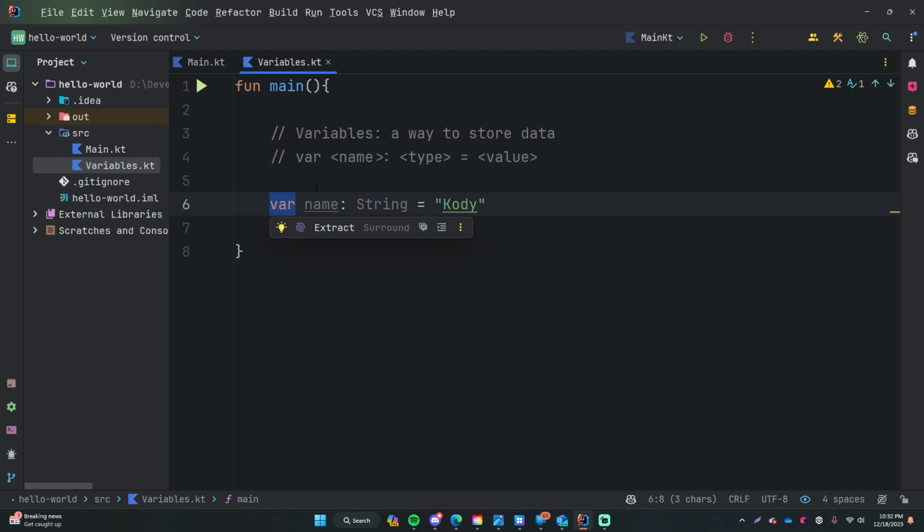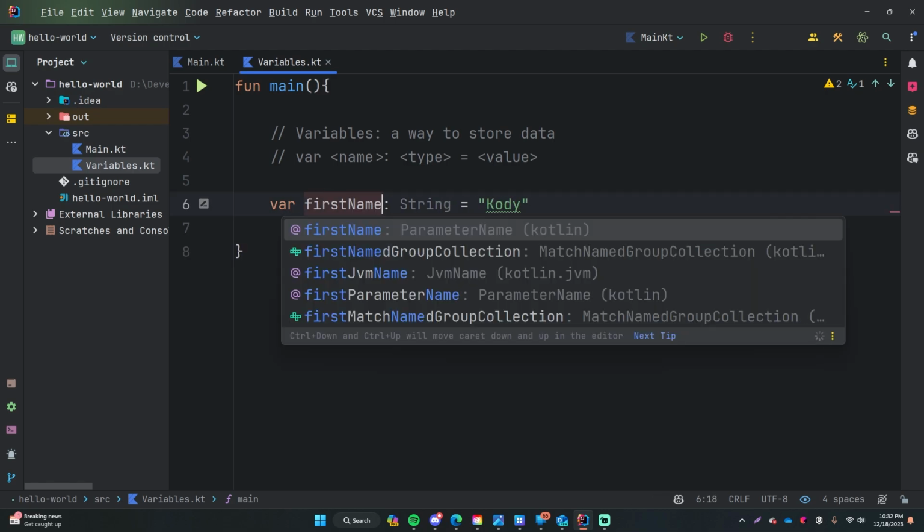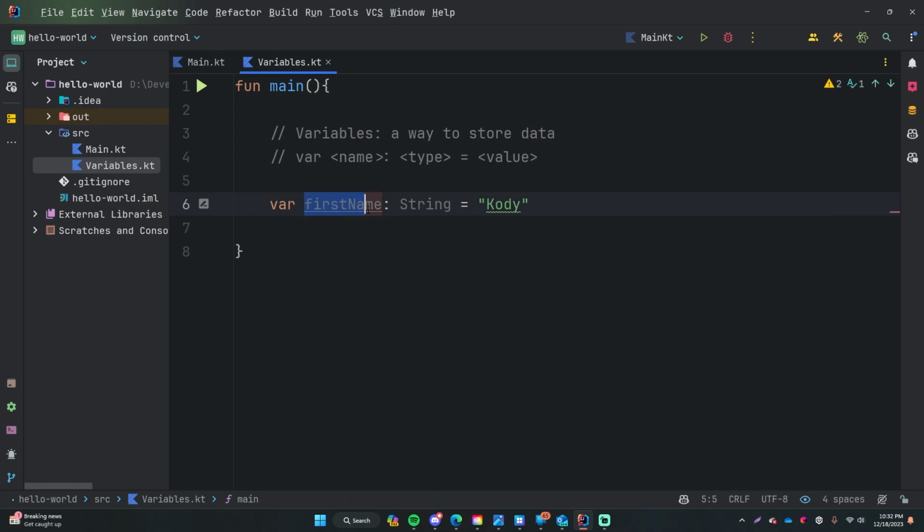This here is not a keyword, it's just a name that you make up. I can call it name, I can call it first name, you can call it whatever you want. Those are not special words. So this is the name of our variable, and then after the colon you have the data type of the variable. There are different types of data, and this data happens to be a string, and strings are denoted by quotes. So anything within quotes is a string within Kotlin, okay? So that's a string variable. It's a variable that stores a string inside of your computer's memory.